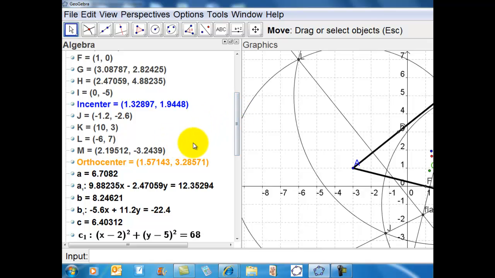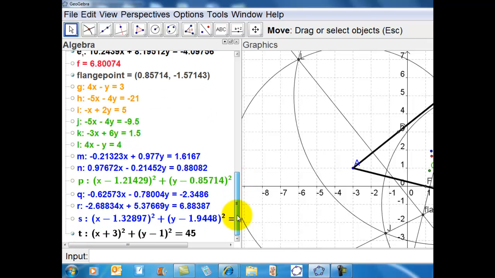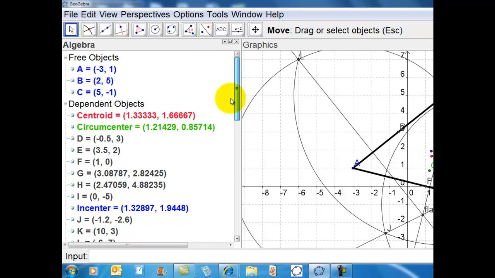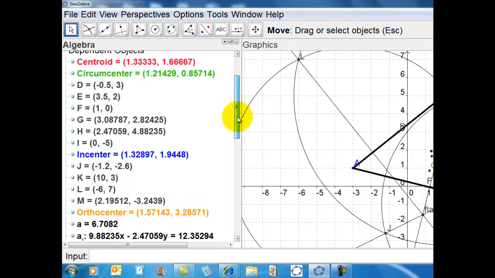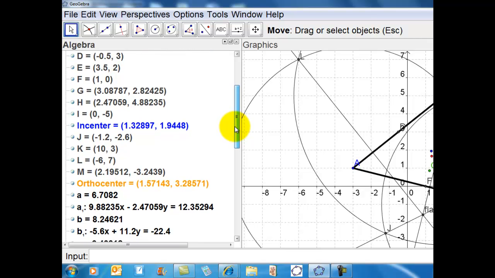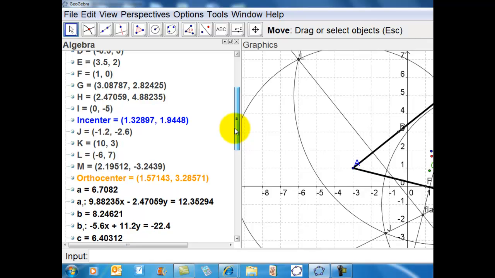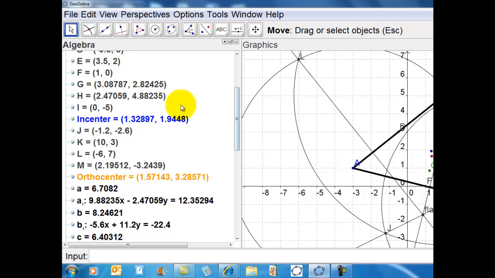Now, the flange point and everything associated with it, we're going to call purple. All right. So we've got a lot to label here. There are a lot of new points and intersections and so forth. D, E, and F, we want to keep those as they are. But basically everything else in black, H and I, J and K, and L and M, those were the intersections of the circles.